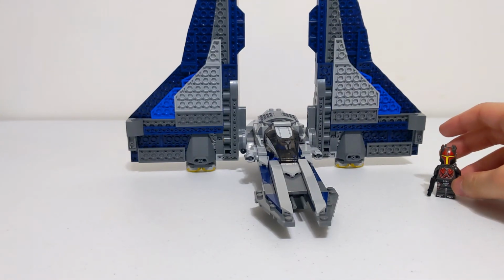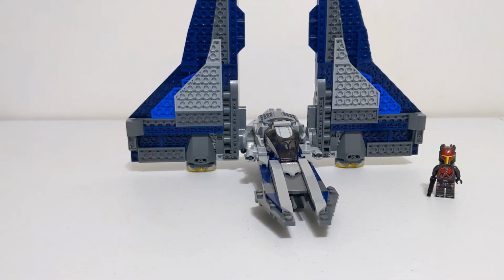So yeah, Gar Saxon definitely a standout, looks incredible, custom helmet mold. We already ran over that. Just something out of dreams that we're finally getting here, at least coming from a LEGO Star Wars, especially Clone Wars fan. I'm planning on doing a comparison with the older LEGO Mandalorian Starfighter and this one, so stick around for that if you're interested. Definitely a lot of points I want to make. Some that I already made here, some that are going to be new.